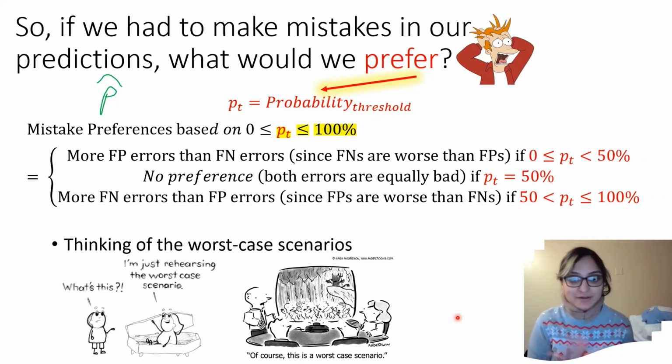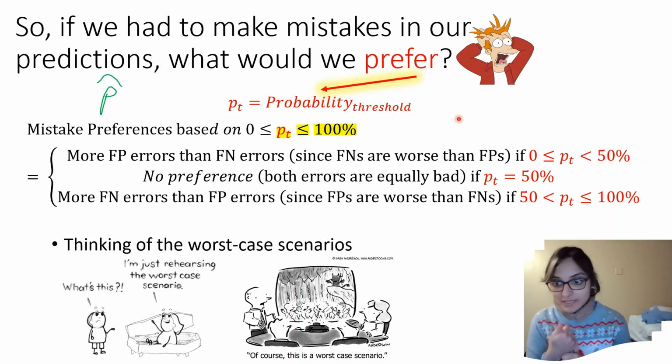But overall, I just wanted to show you about probability thresholds, what they say about your preferences, and how this is a way to go if you want to control the outcomes. Because one of the ways we talked about was making sure you have really strong machine learning models. And then the other way that we control these outcomes is by the probability threshold. So there are many more videos to come.